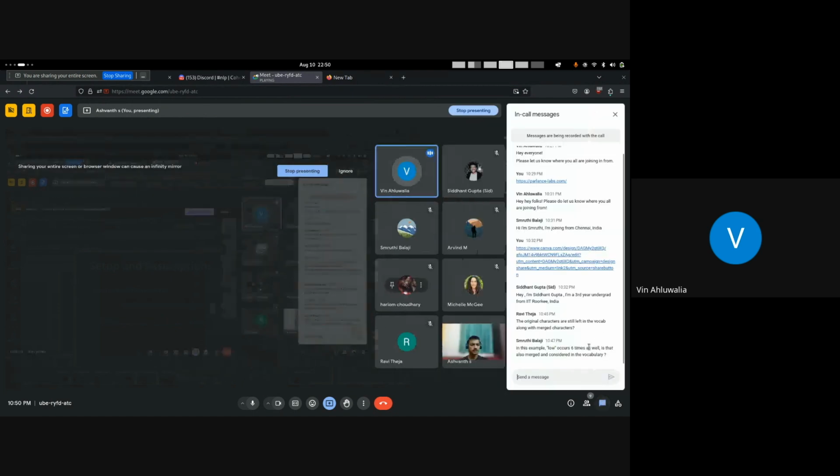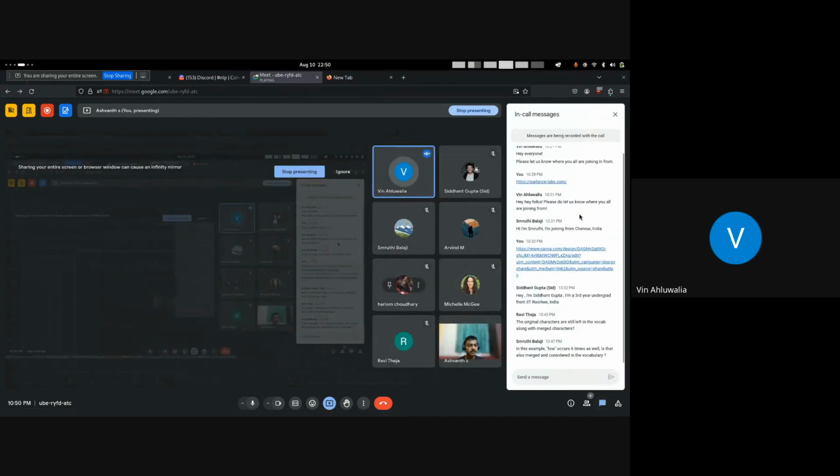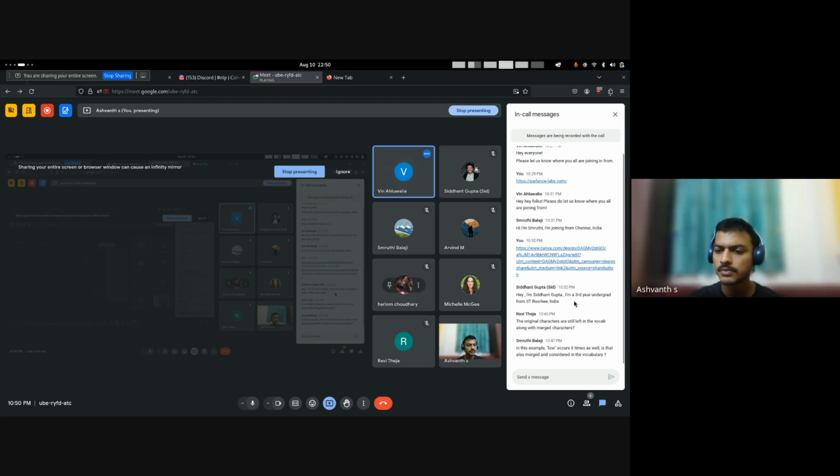The first question is, the original characters are still left in the vocab along with the merged characters. See, my example is really limited and straightforward. Eventually, when you have a larger corpus, you would have lots of merges taking place. Again, as I mentioned, it is a hyperparameter.